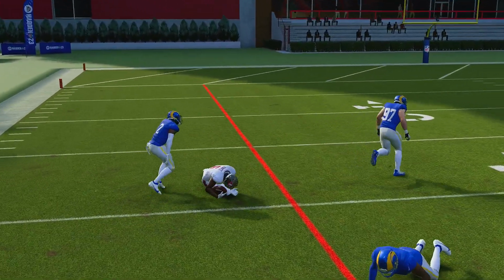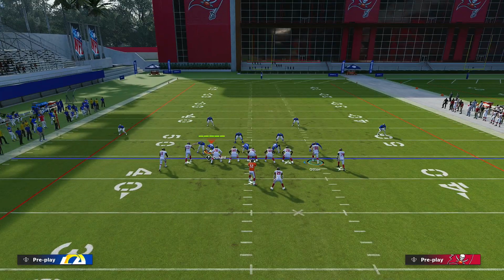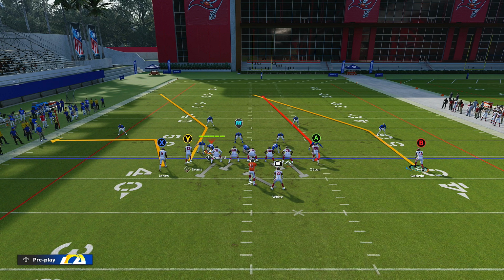No, couldn't do it. But that's the way you do it. It's simple and easy. All right. Now, when you start doing that, they're running the cover 2s. Don't forget, you can still run post. So you have a post here, you have the seams going this way.